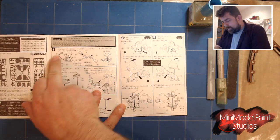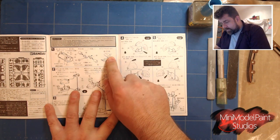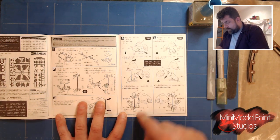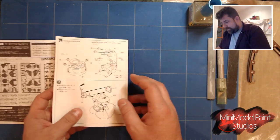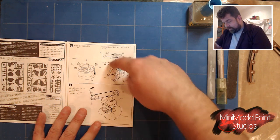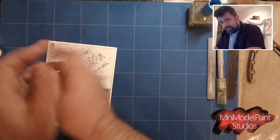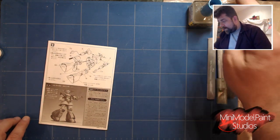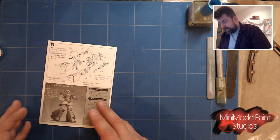So, we built the top of the leg, the chest, a bit that goes in the middle of the chest, two hands, and then we built the arms, built leg number one, built leg number two, and that's where we got up to yesterday. So today, the plan is to build the butt, build the chest, put the thrusters on, put the stuff together, put the head on, and it shouldn't take too long to do this, and then clip it all together and say, yay, we're all done. Not going to paint it. I don't have any paints with me. I have glue and I have knives and I have clippers and files, and that's all we got.